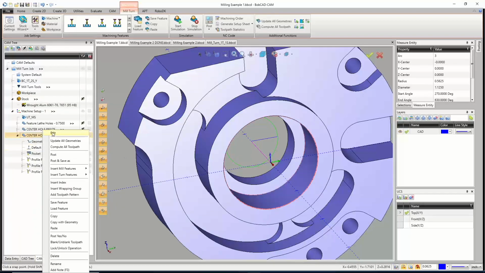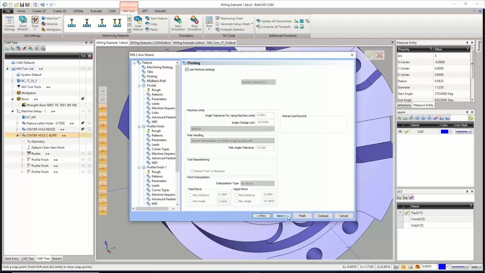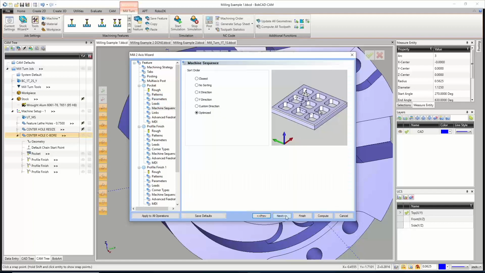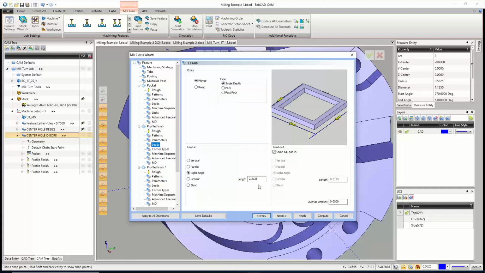And then I'm just going to edit my feature, and then just go through your settings. But this time you should be going a lot faster. Really all I'm looking at is the toolpath. That's still all fine. I may change my step over. I probably don't need to. And then the other thing I'm going to change is the leads tab right here. I'm still using my 1/4 inch tool, but I'm going to go in and say 1.125 minus my tool diameter. And that's going to give me 0.875. And then I'm just going to divide that by 2.